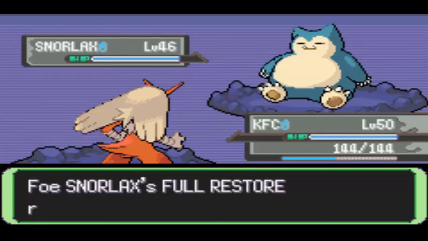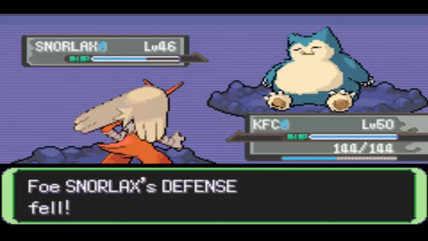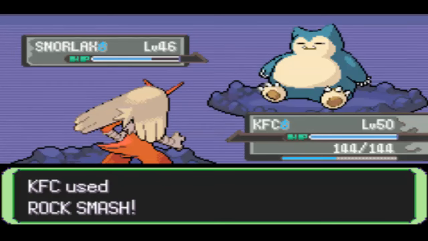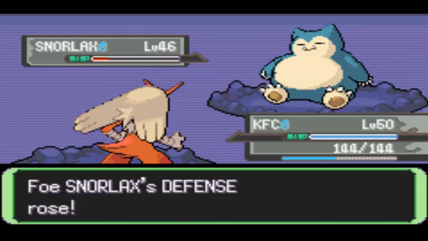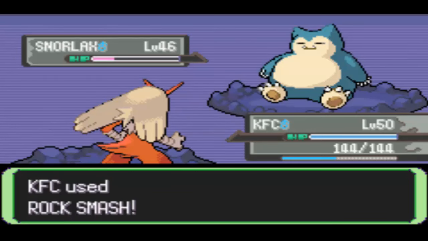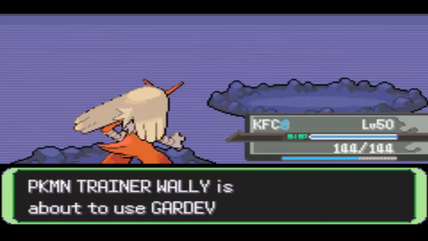I called it. Okay, Rock Smash is not being helpful here. Come on, game. Give me some defense drops. Thank you. What is this thing trying to do exactly? It's trying to set up something with Curse, which is not good. So another Rock Smash. Nice. Another Rock Smash should KO. Hopefully. Yeah, Leftovers. This should bring him back into no Full Restore range. Please, thank you. Then again, I think Wally only has one Full Restore. Oh, a worthless critical hit. Thank you, game. I really needed that. Not really, because that would have KO'd anyways.